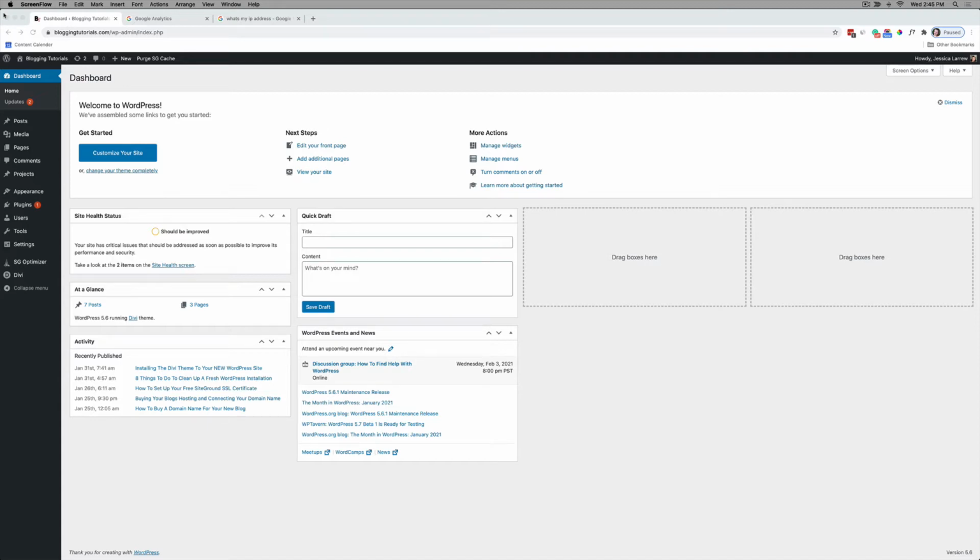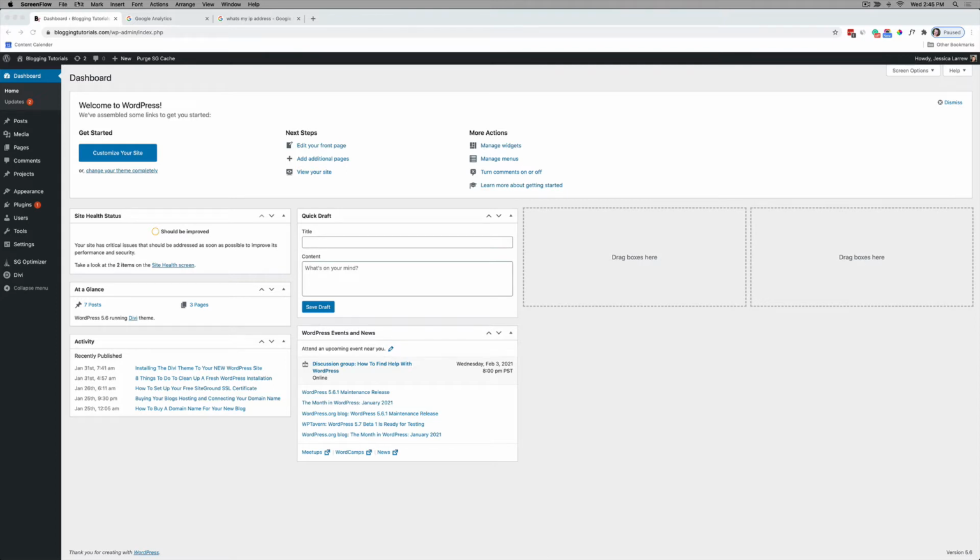So if they're coming directly from Google search, or from a different search, or if somebody's posting and linking about us from a different website, then we'll see that as well. It's really important for me to be able to see where I'm getting my traffic from and what they're doing when they're on my site. So I like having Google Analytics set up on all of my sites, and I recommend that you do the same. Google Analytics is connected to your Gmail account, so you will need to have a Google account in order to sign up for Google Analytics.